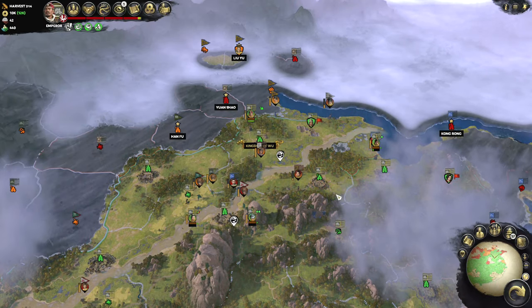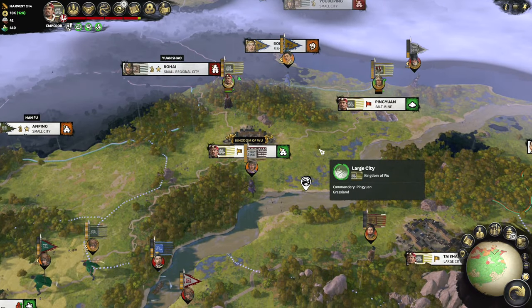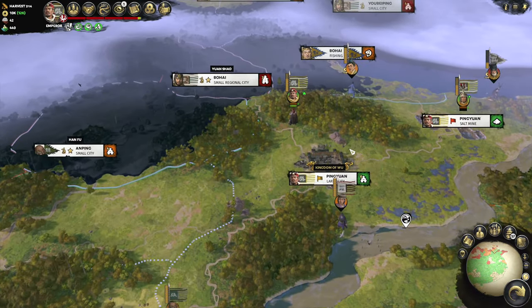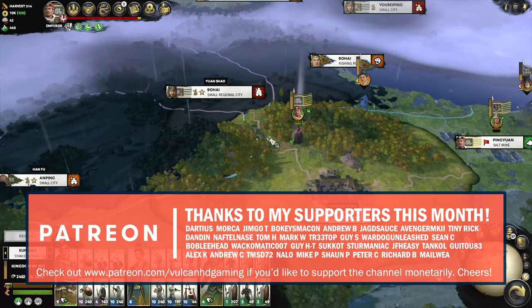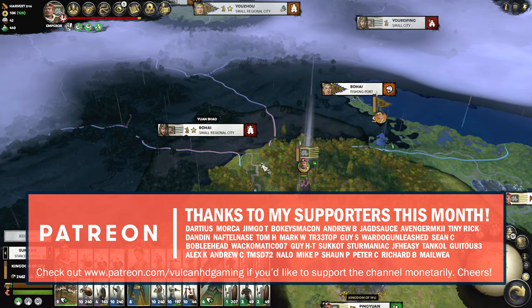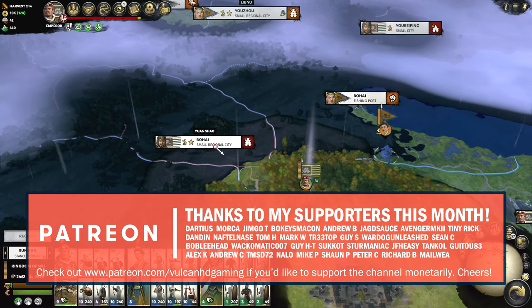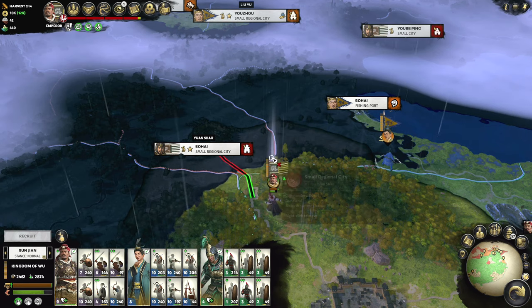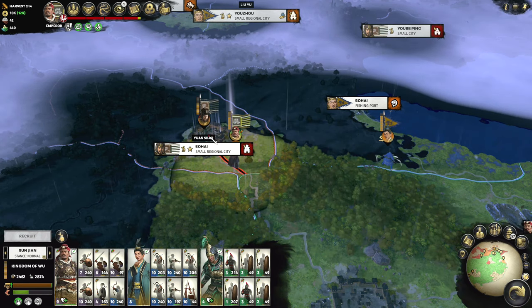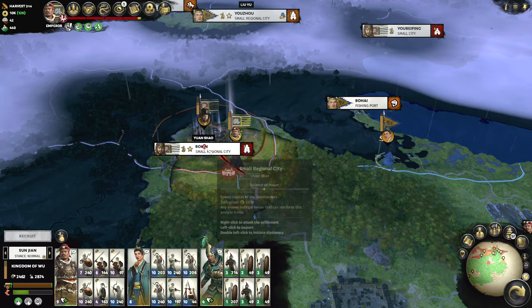Hello guys, and welcome to episode 50 of my Total War Three Kingdoms playthrough, playing as Sun Jian on very hard difficulty. Today, we're going to be starting by moving Sun Jian to Bohai in another step towards controlling all of China. Looks like Cao Cao's at home.